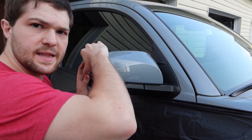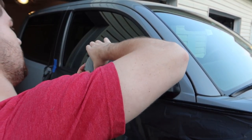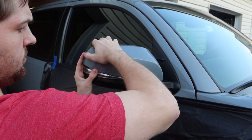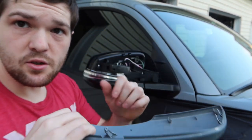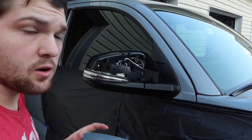All right, so to remove this, what you're going to do is grab on the ledge here and kind of just pull, and it'll pop up at the top, across, and then you just want to continue pulling right on this. It sounds like you break a lot of stuff, but really, you're just popping the clips off. That's it. So that comes off very easily. It just pops right back on when we put it back on.